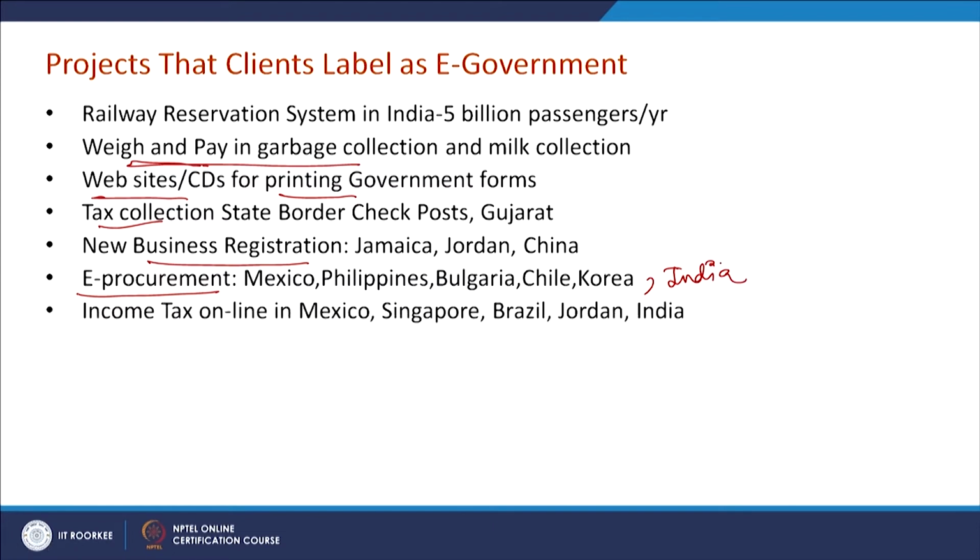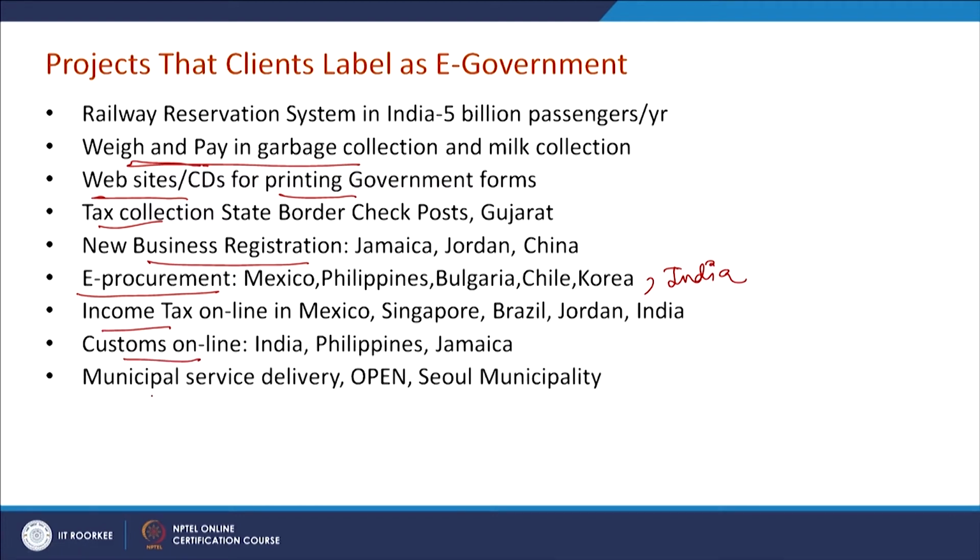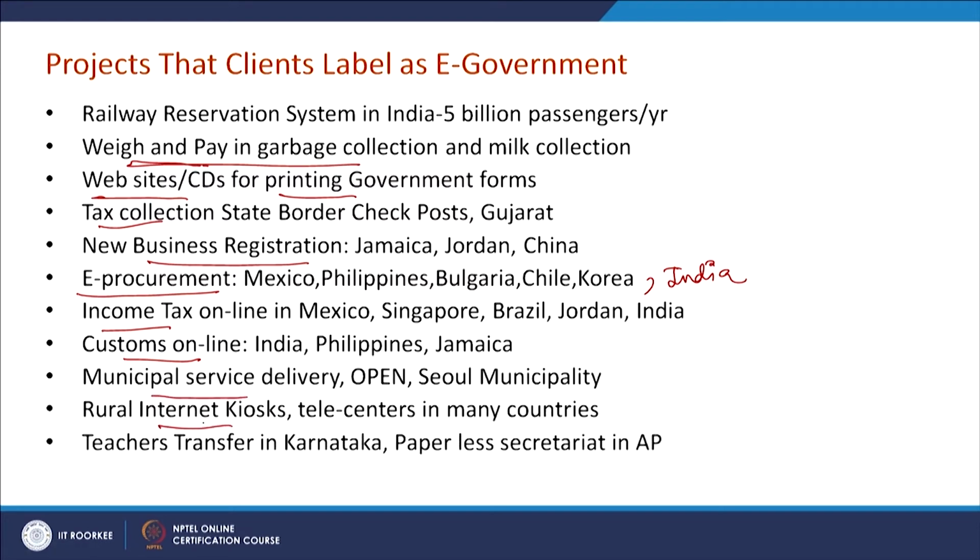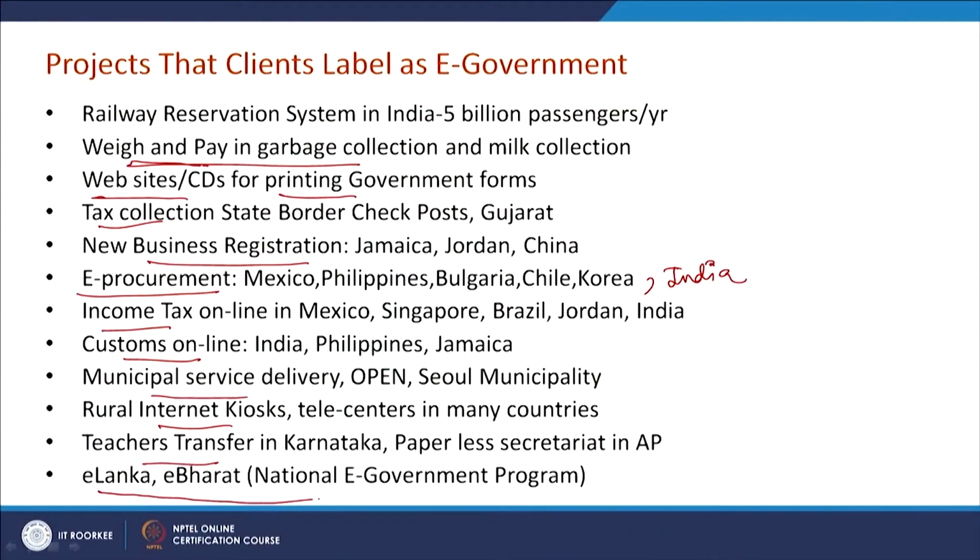Then income tax online, income tax is through the online platform in India also, the customs online, municipal service delivery and rural internet kiosks. Then teaching transfer, for example, this NPTEL and the whole Swayam platform is happening on e-platforms. Therefore, it is not only the basic service, it is the teaching platform. Apart from that, e-Lanka, e-Bharat, all these are national e-government programs for not only India, but other countries.